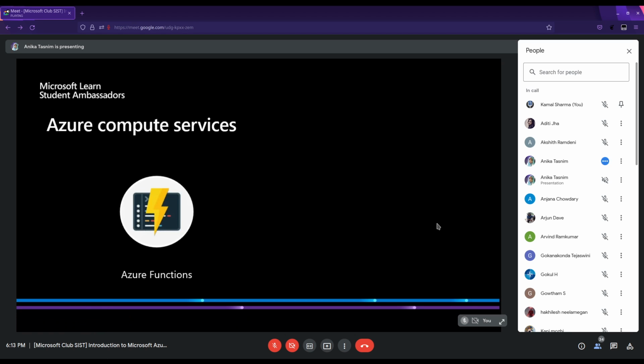Then we have Azure Virtual Desktop. Azure Virtual Desktop is a desktop and application virtualization service that runs on the cloud, and it enables you to use a cloud-hosted version of Windows from any location.